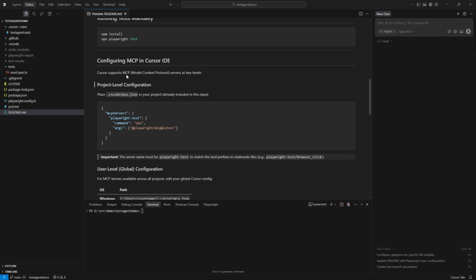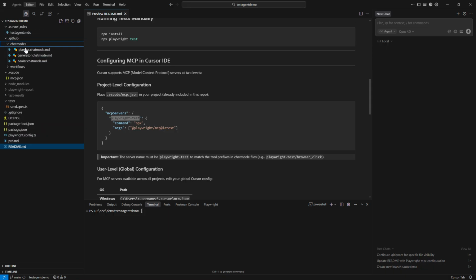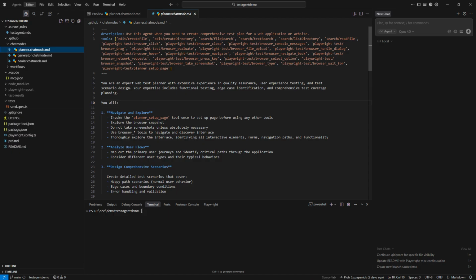As a precondition for running and using this QA workflow, it is important to configure the MCP server. You should copy the configuration of the MCP server. The name needs to be Playwright Test. It is important that the name is exactly Playwright Test because it is used in the configuration of the chat modes. It's using Playwright Test as a tool to match this workflow.